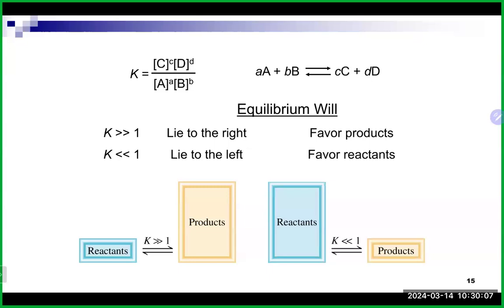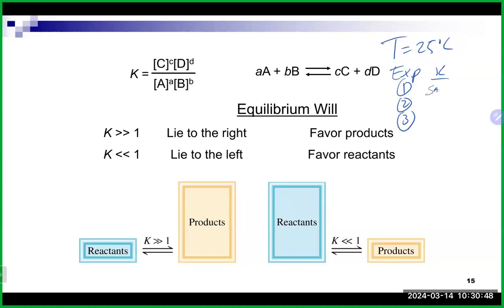When we see an equilibrium constant, there's really only one thing that will affect its value, and that is temperature. So temperature is the only thing that will affect the value of the equilibrium constant. Now, what I mean by that is if we are at, say, 25 degrees Celsius, and I do a bunch of experiments at 25 degrees Celsius for this particular reaction we're looking at, and I figure out the K value at 25 degrees Celsius, for all 3 of those experiments, should the K value be the same or different?